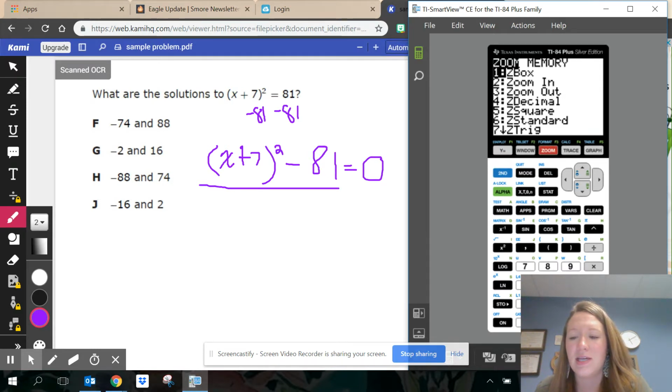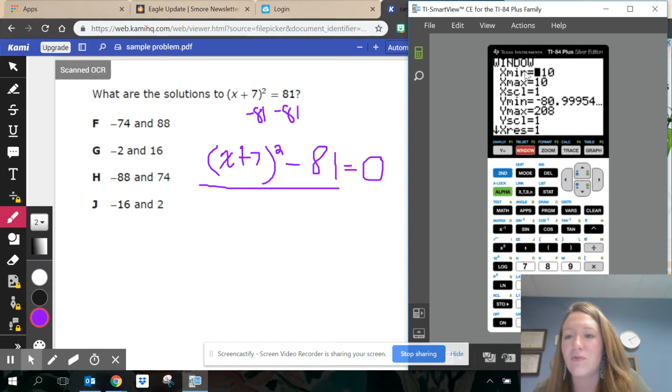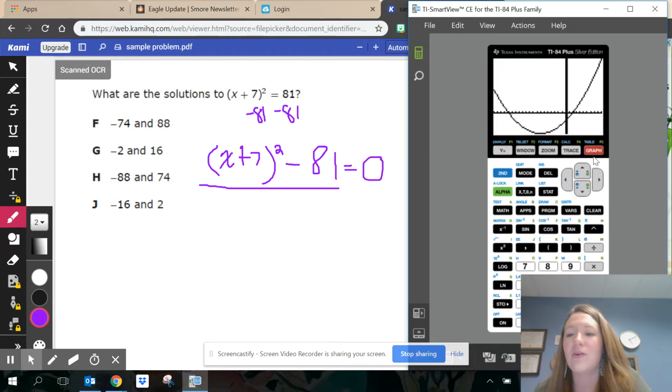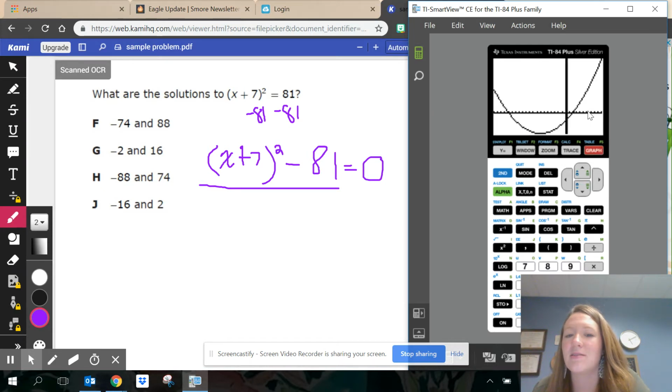I'm going to hit zoom and 0 just to see if I can get more. That's a little bit better. I see a little bit more of my parabola, and I'm going to play with this a little bit. I'm going to move my x-min. Let's see what happens when I change this to negative 20. There we go. Now I can see my graph. Okay, I'm going to go back to my window so you can see I had to get some more space on the left, so it means I needed to go further into the negative on my x-min. And so if your window looks like mine, then you're able to see this.